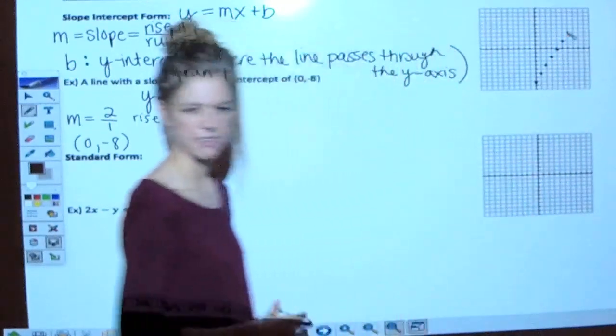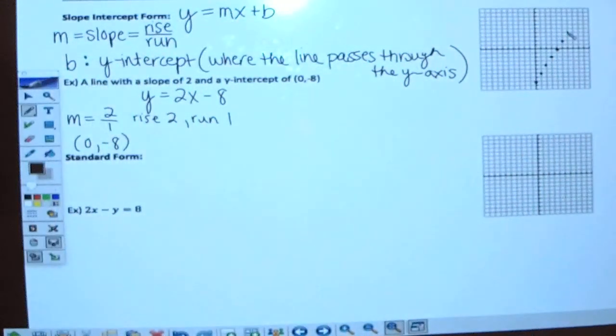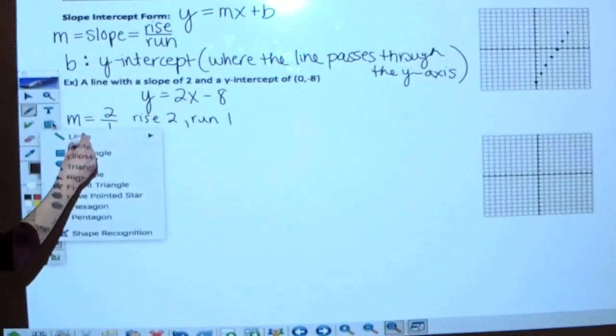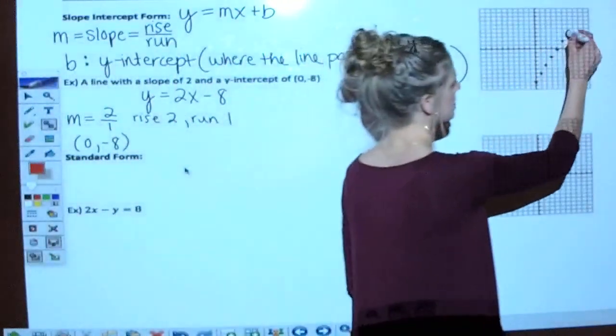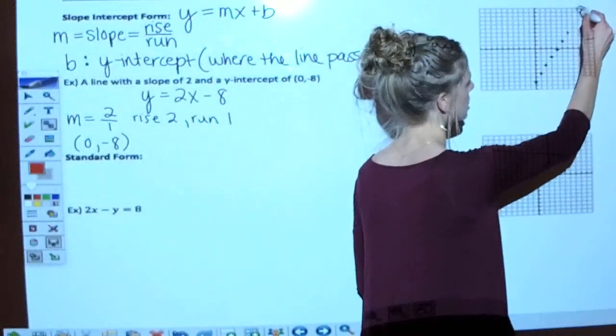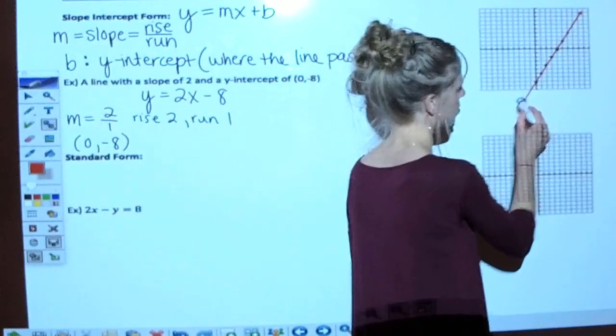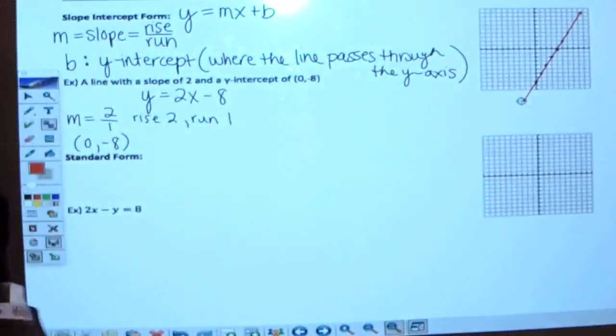Okay, and you can make like 5 or 6 dots and then use a ruler or the edge of something to finish out your line. And your line should have arrows because equations technically cover like the whole graph. They would keep going and going and going, okay? There's your line. Any questions about slope-intercept form? No? Okay, that's the one we'll use the most often.